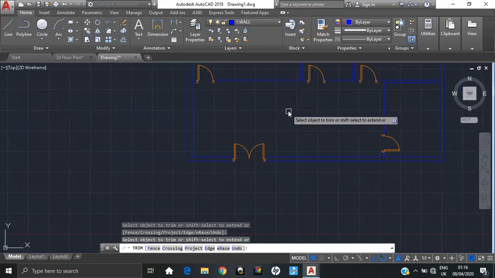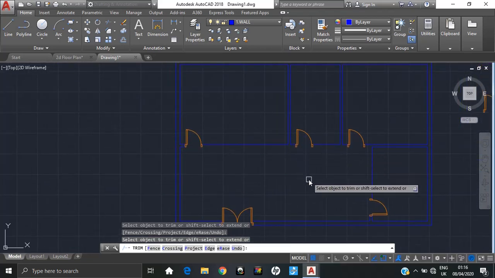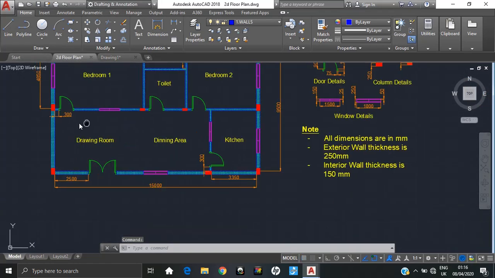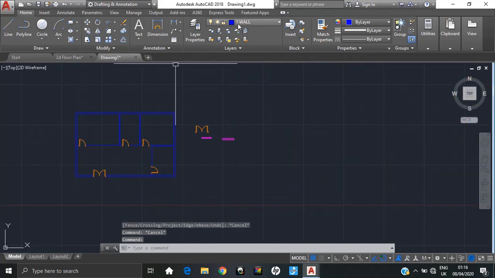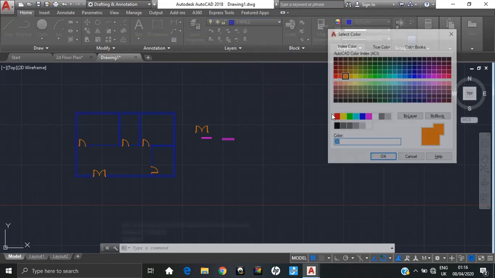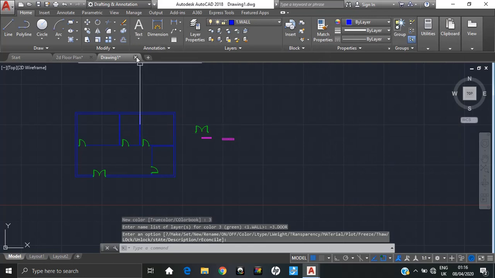So I think that's it now. It is completed. Now I will fix the windows. I have one window here. I can change the color also for the door. The green color was better, so I will change the color to green. Okay, it is much better now.